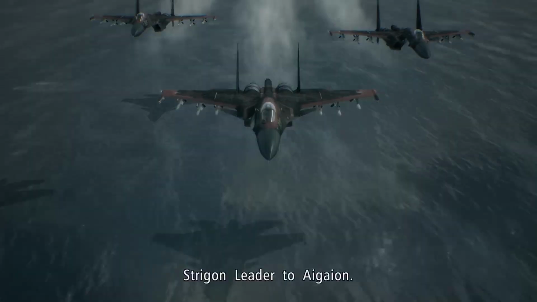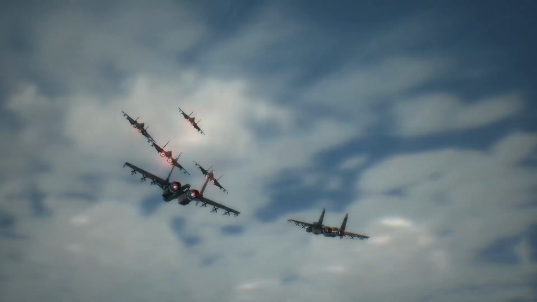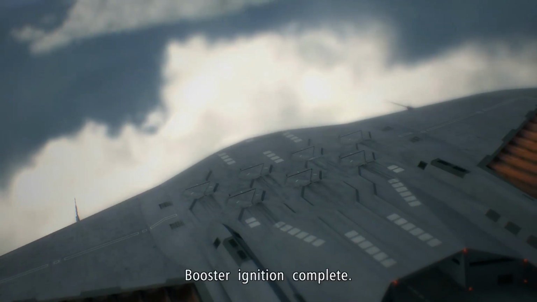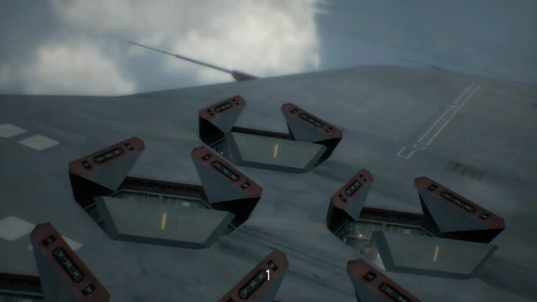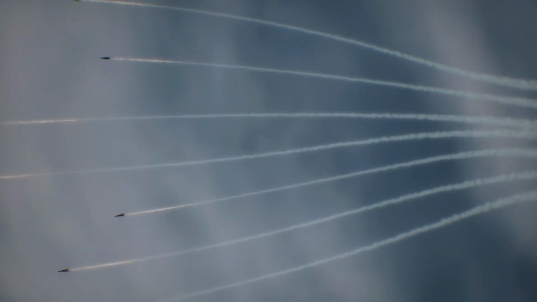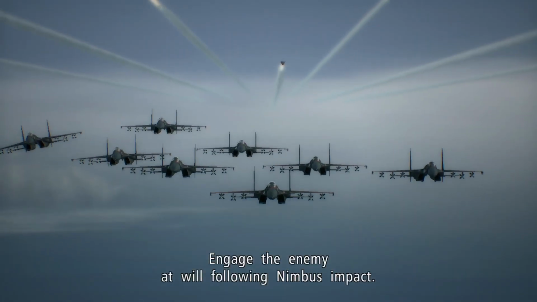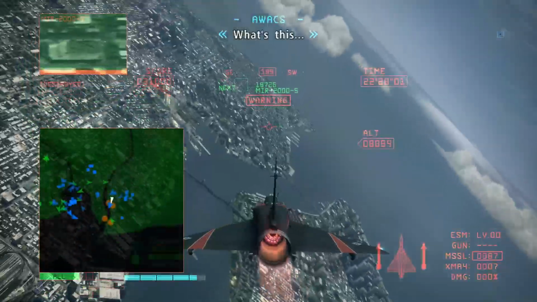Igon to Strigan team. We are prepared to launch. Strigan leader to Igon. We will commence mission operations once your delivery is complete. Attention all aircraft. We're ready for Nimbus launch. Begin the countdown. Booster ignition complete. Launch in 5, 4, 3, 2, 1. Fire! Engage the enemy at will following Nimbus impact. Finish them off. Oh yeah, enemy A squadron. What's this? Missiles?